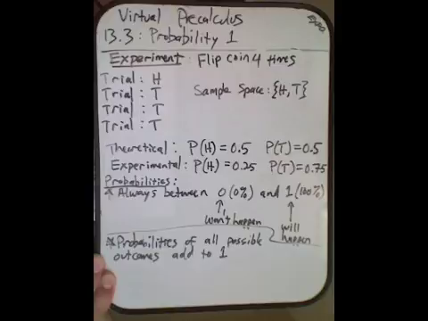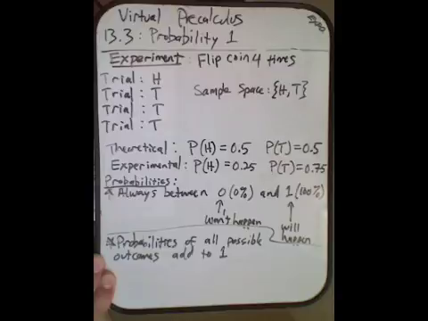An experiment is something in which you test a random variable, like flipping a coin, and maybe we'll flip the coin 4 times. The sample space for this experiment is all the possible outcomes, in this case H or T. Sometimes your book uses these squiggly brackets with items separated by commas to represent a list of things separated by or, heads or tails. So suppose I have a trial and I get heads. A trial means I flip the coin, and then I have another trial and I get tails, and a third and a fourth trial where I also get tails. So several trials make up an experiment.